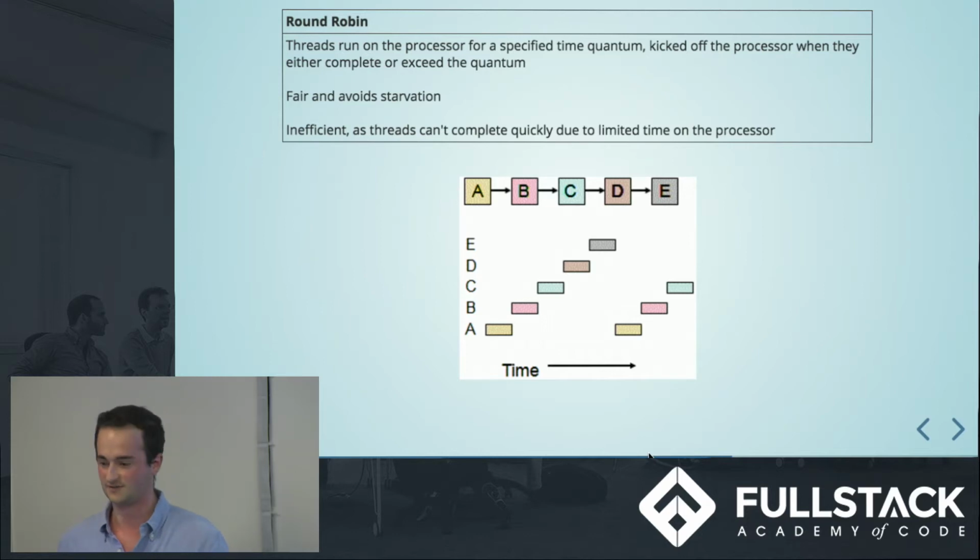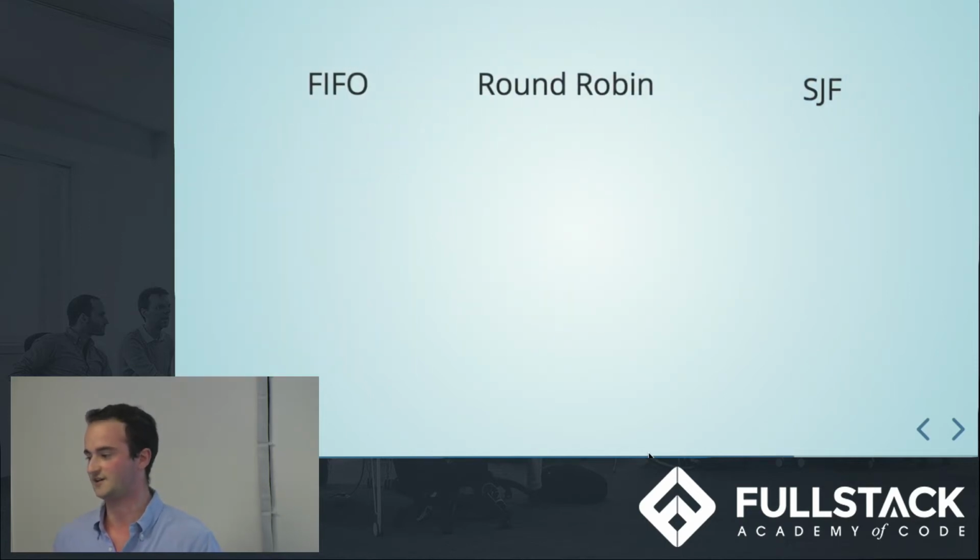But round robin is even more inefficient than FIFO or shortest job first because now everything is getting very limited access to the processor, and it's just going to take everything a really long time to finish. So if you were using an operating system that actually implemented round robin, it would be pretty obvious to you that things are running extremely slowly, not everything's going on concurrently, and it would cause a lot of problems for the user. So we have these three algorithms, FIFO, round robin, and shortest job first.